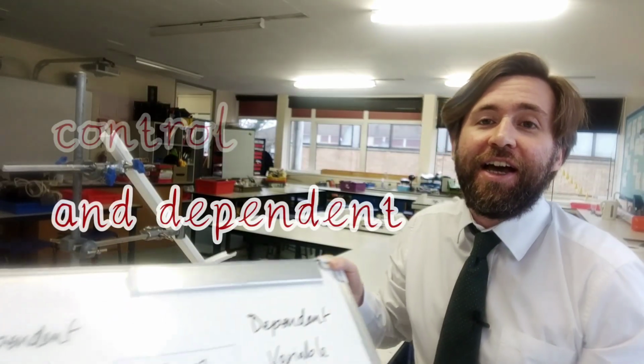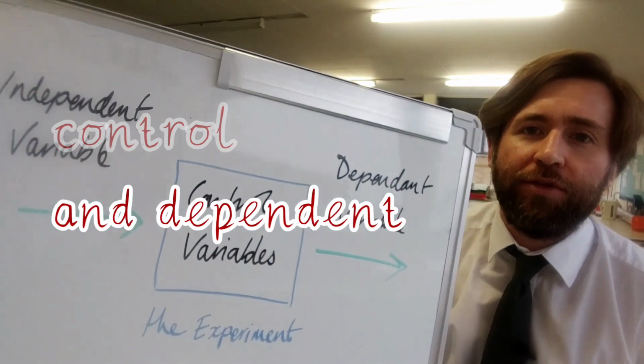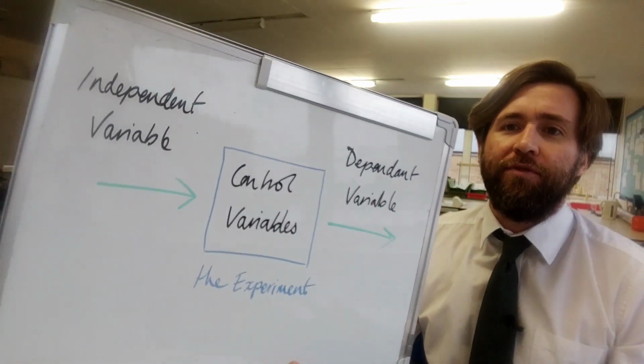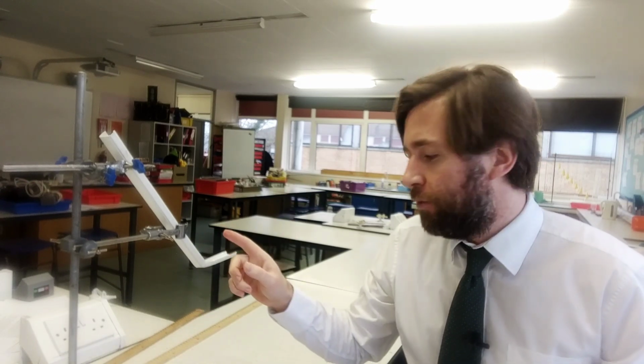So a GCSE kid asked me the other day, "Sir, I still don't get my variables. I still don't know the difference between independent variable, dependent variable and control variables." Okay, so this is my absolutely patented explanation of what those words mean, so you're never going to forget and you're going to completely understand them, and then you're going to be able to put them down in those questions in your exam. Let's take a really simple experiment, okay?